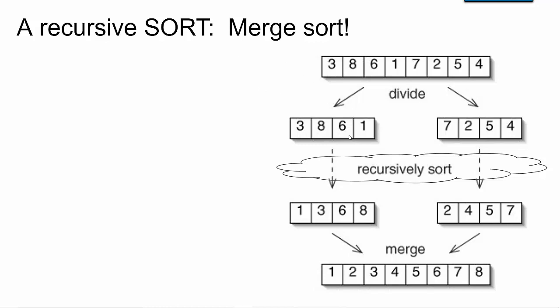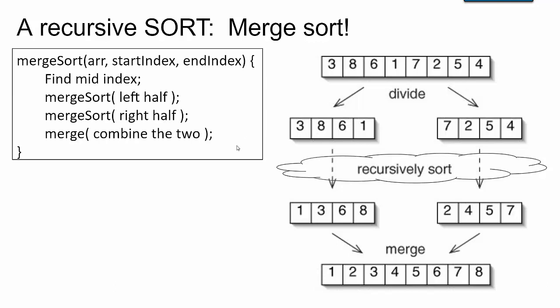first we would divide it into two parts, a left half and a right half. We'll recursively sort the left half and the right half by running our same merge sort method. Once you have two halves that are sorted, though, you need some way of putting them back together so that the entire array is sorted, and that's called the merge step. So this is sort of pseudocodey. It does not include a base case, but I think it covers the basic idea.